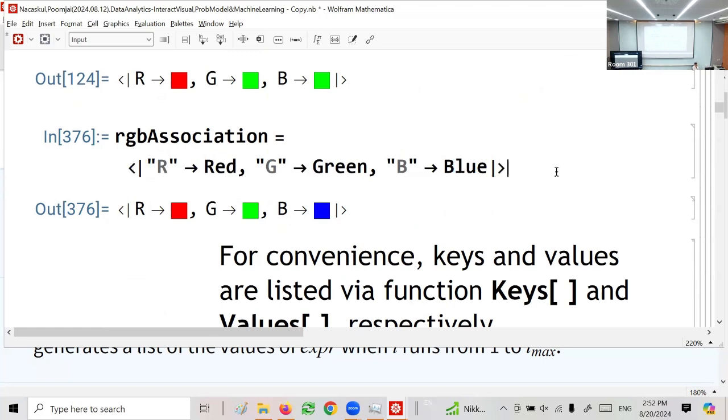Once you have this, these guys R, G, and B are the keys. These are the values.